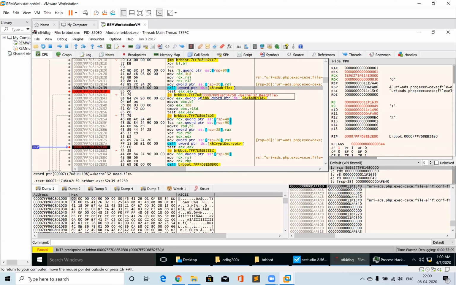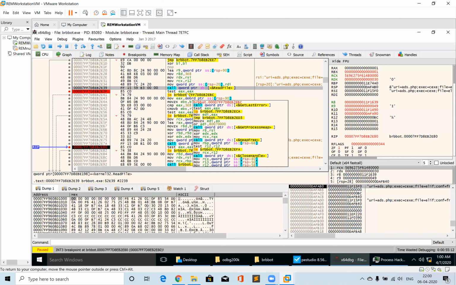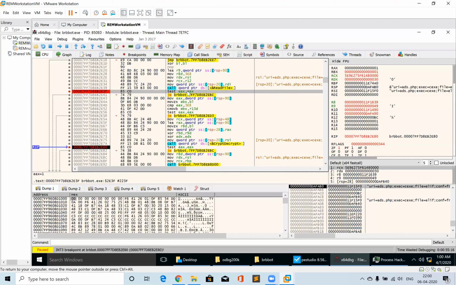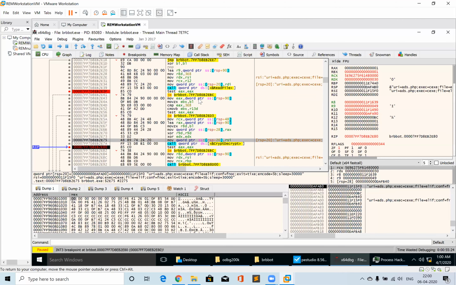Then we went to the user space and put a breakpoint on the test instruction just below the read file, and saw that the code calls the CryptDecrypt function. Then we set a breakpoint just below CryptDecrypt, to let it work on its own.